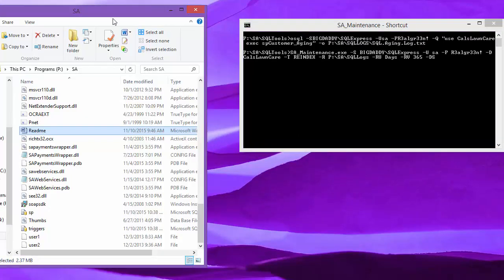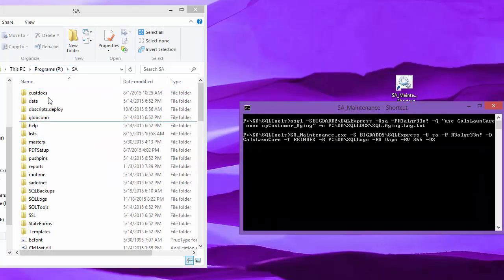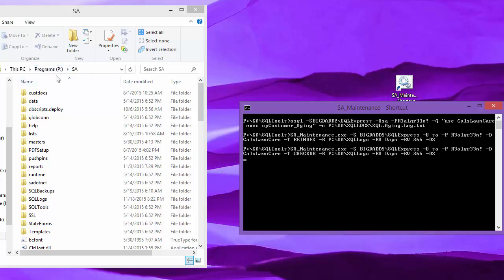Now, as far as the files themselves, or where that shortcut points to, this one right here, you will have what we call a main SA folder, but because I have a very unique setup, I have multiple hard drives, my main SA folder is under my P drive. More than likely, yours is going to be on the C drive of the server or the D drive of the server. That's where most of the time they will stick them. But again, you need to find where that main SA folder is if you do not have the shortcut, or if you double click the shortcut and it doesn't do something that looks like this.